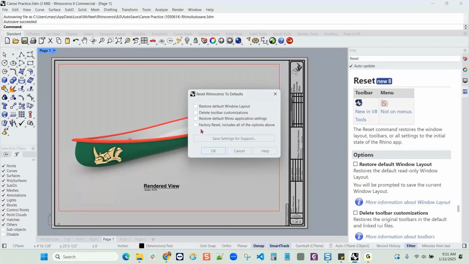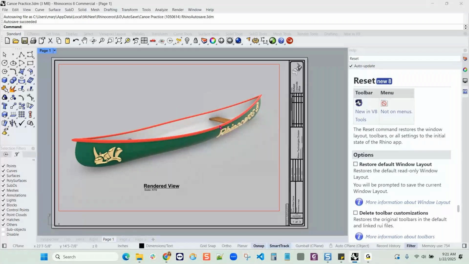So if you're a little frustrated right now that maybe your screen doesn't look like my screen because you've been working on the Rhino eval for about 6 weeks and nothing looks the same, you can restore Rhino to its factory defaults. Now, this will get rid of everything custom that you have done.